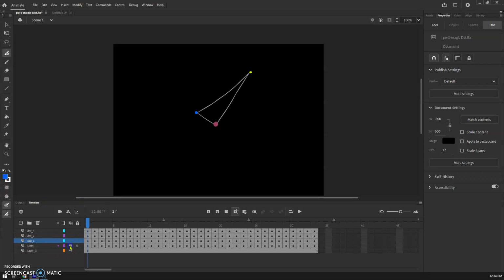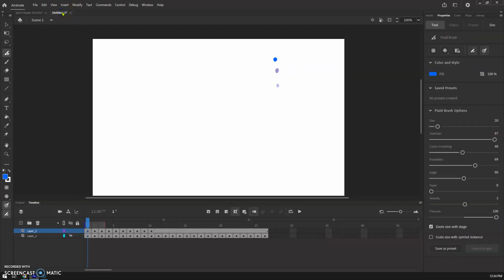I'm going to hide this layer for a second. Once you get your dots going around doing different things, and I just changed the color of my stage back here to make it black, we added a fourth layer here, and I just basically went through each frame and connected those 3 dots together with a line, and it creates this really neat kind of abstract morphing animation, which is pretty fun. So when you are all finished up with that, we'll move on to the next step.